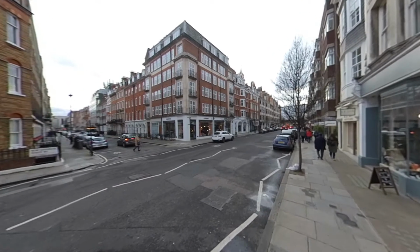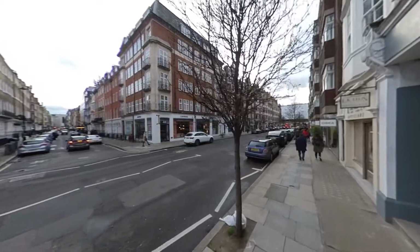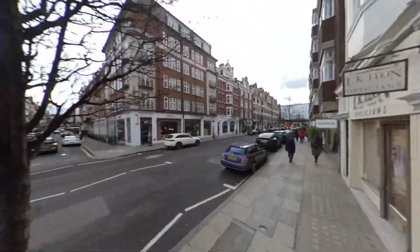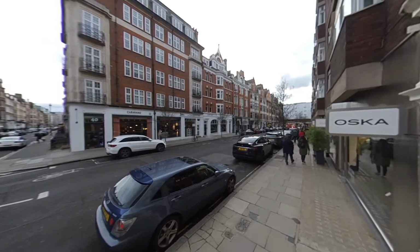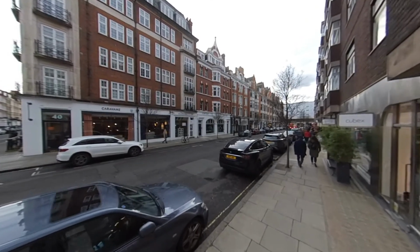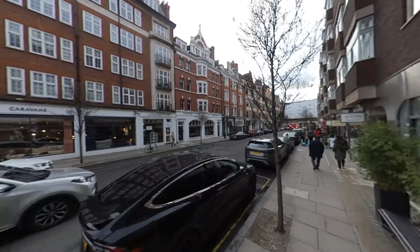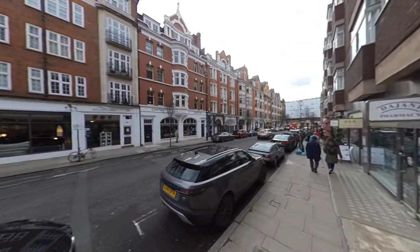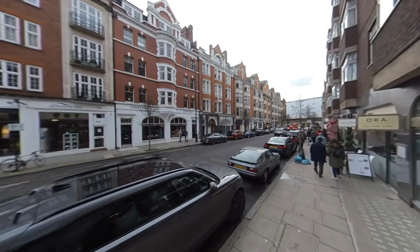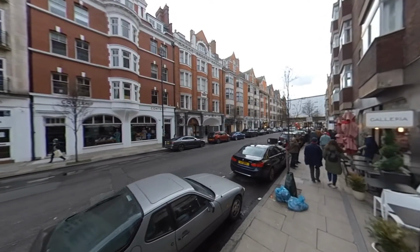And the upper floor where the windows are, that would be where the servant or the groom would be living to look after the horses. And on the left hand side, you can see the houses are bigger, taller, much more grand. That would be where the master would be living. The master and his family and his household servants would be living in the bigger, grander house. The horses and the groom would be living just across the road in the shabbier horse stable place.